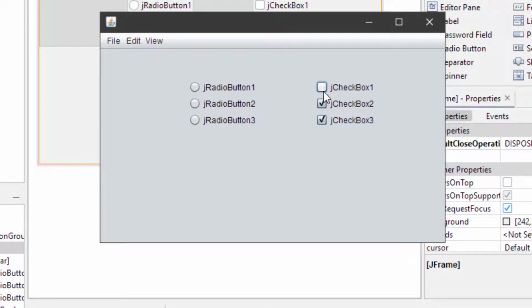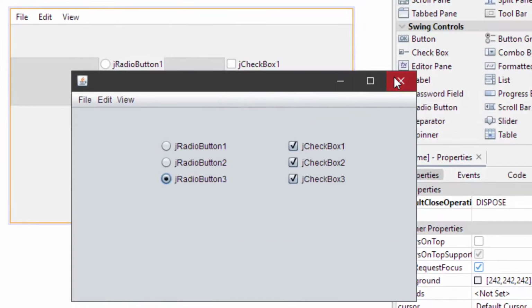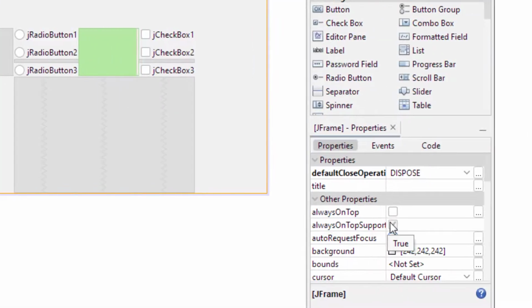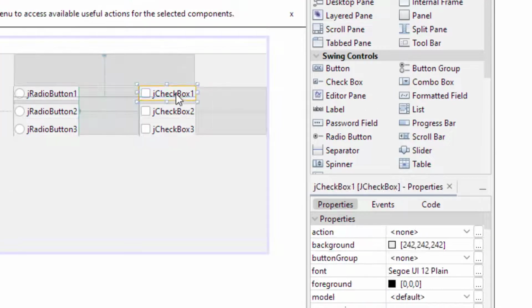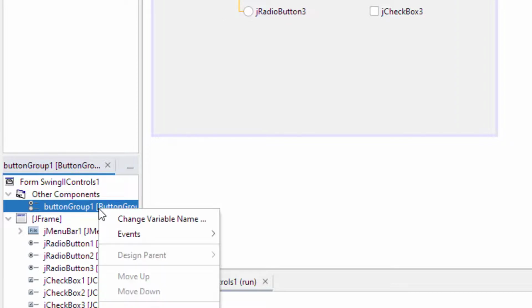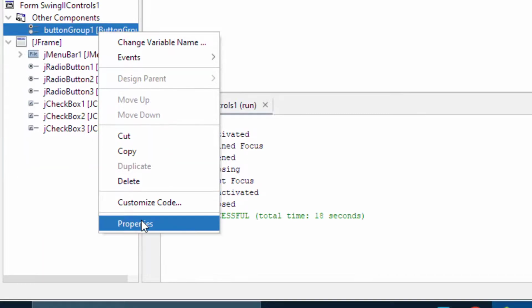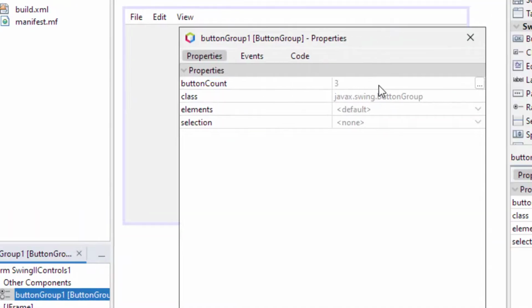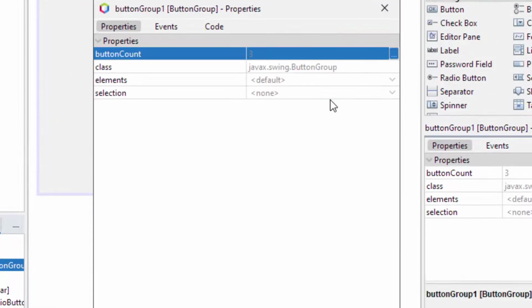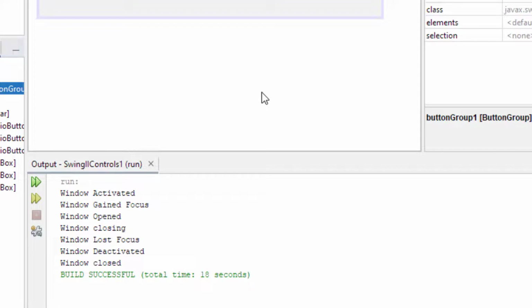You can see multiple checkboxes are selected because they are not in a group, while radio buttons we can select only one. These properties just show you how many controls are added to that group.